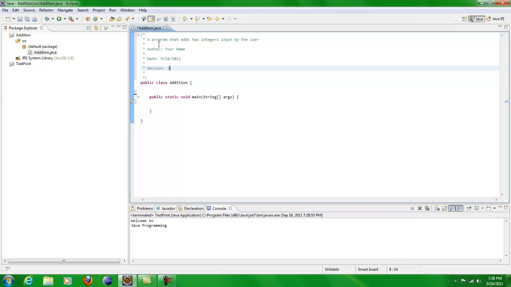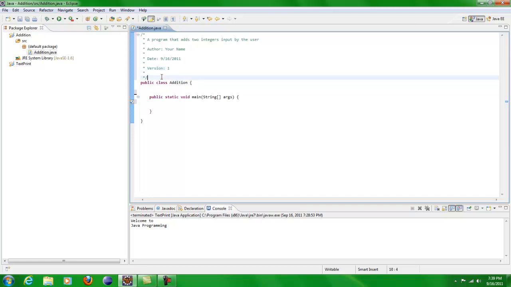The version isn't as important in these basic programs because there really aren't multiple versions, unless as you go on you want to come back to this addition and make it so it adds, multiplies, subtracts, divides, and then takes the square root of something. If you get that far and you feel like doing that, you certainly can.